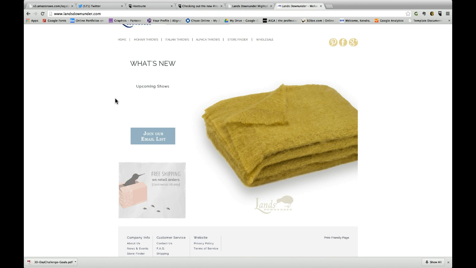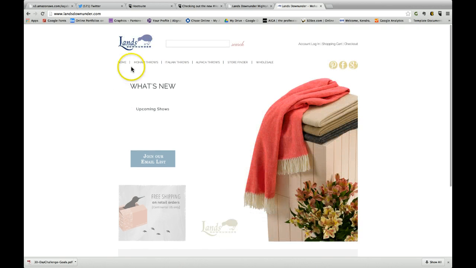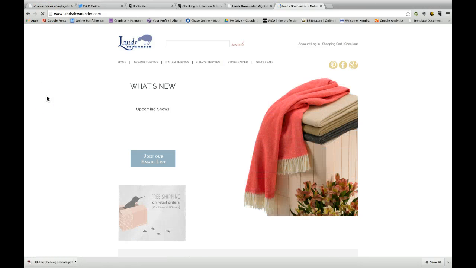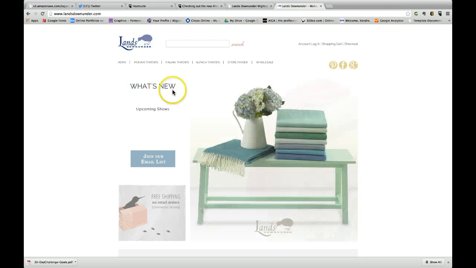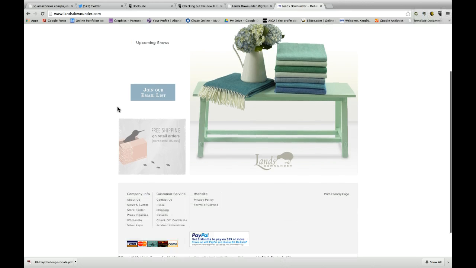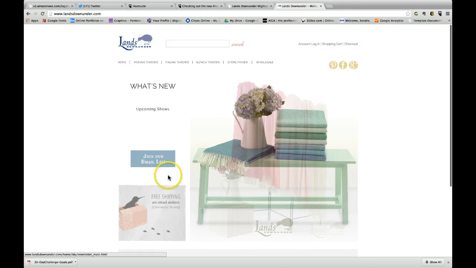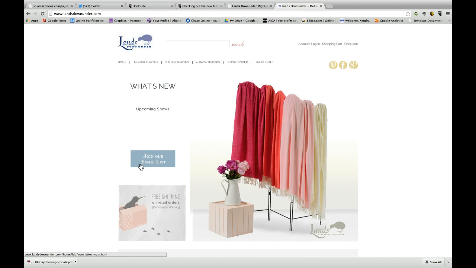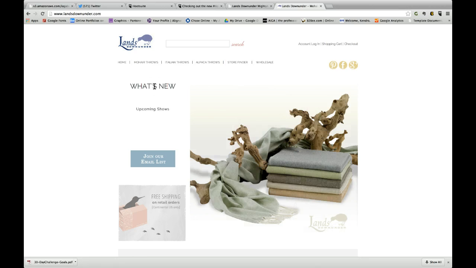It's not working still. It looks like this is the old style sheet. I've refreshed a couple times, but I was seeing the blue box and now I'm not, and this shouldn't be Railway anymore. And I'm going to send you a new button for the email list. We also want to take out the upcoming shows.